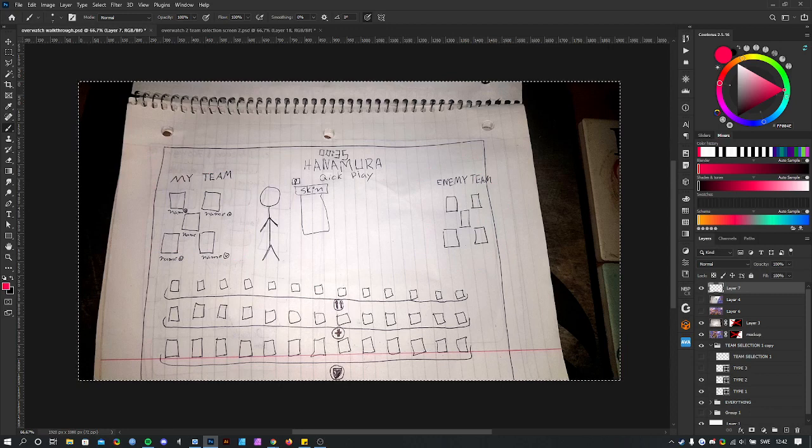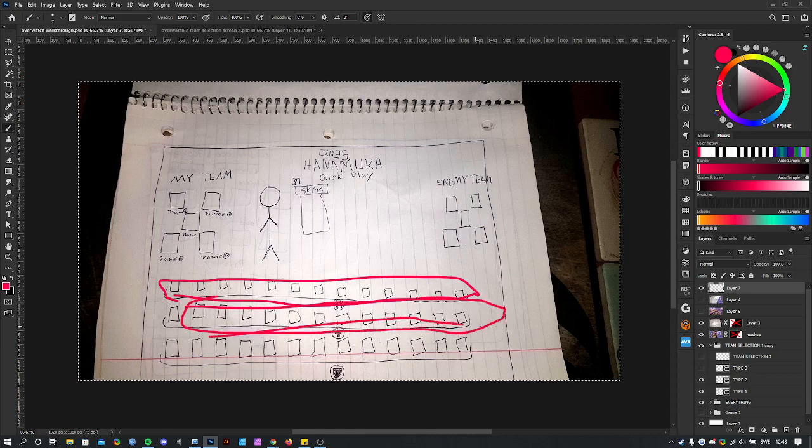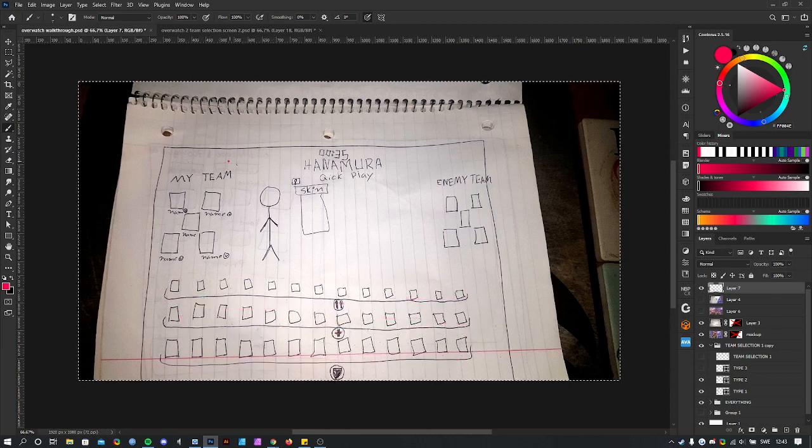Fourth point is providing better spacing between the on-screen elements while still displaying more information and better future proofing. This goes back to all the things that I said. I'm displaying more information by giving the abilities over here, but also allowing for more room to grow as the game grows, as far as adding more heroes and whatnot, and still giving the exact same information that the players currently receive in the current iteration of the game.